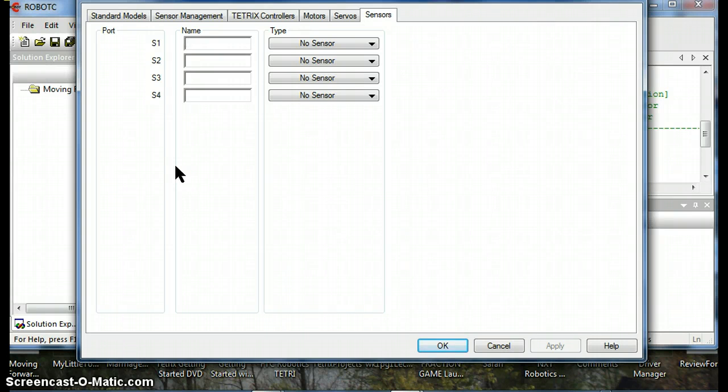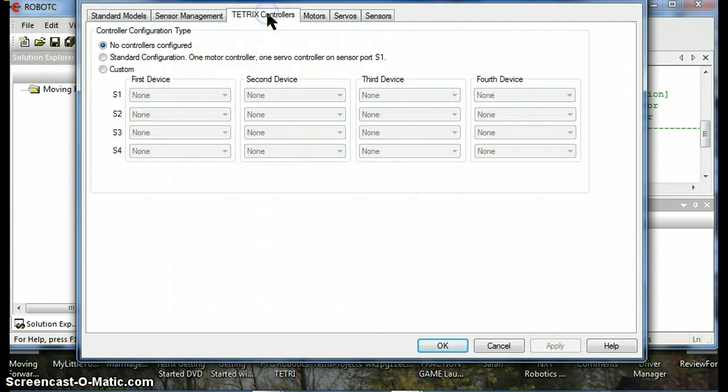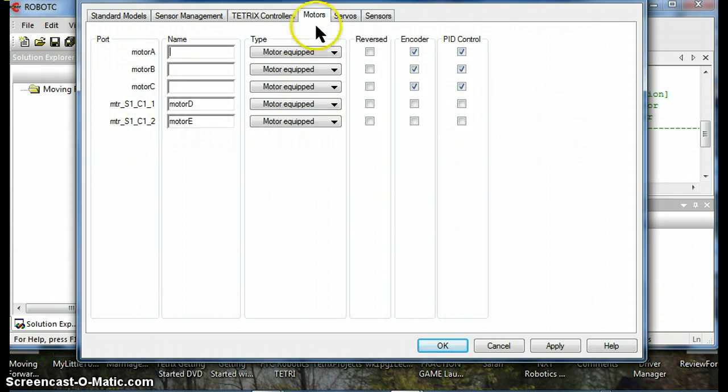I didn't remember to bring home a Tetrix, so I only have a regular NXT robot. But if we had a Tetrix one, you could just go to Tetrix controllers, because that's what you're going to be using most of the time, and start with the standard configuration here, which gives you one of the HiTechnic DC motor controllers, a servo controller. Then we can go to motors. You're going to go ahead and it's going to be the 12 volt, not that you have any other choices, but you know, that's what it is.